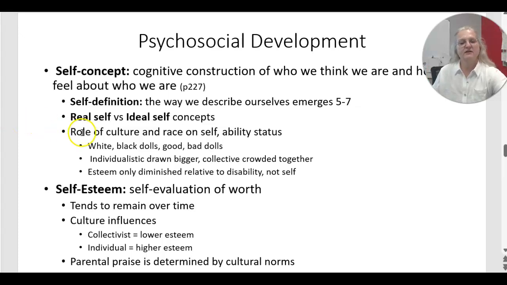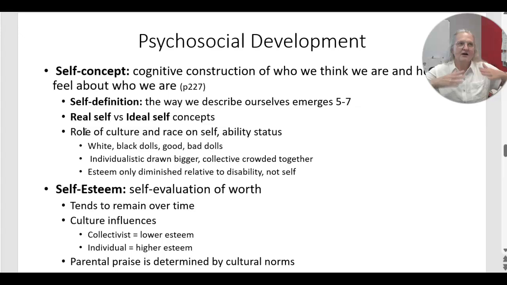This slide specifically is about the concept of self-concept, some terms relative to self-concept. So you have the definition, the cognitive, the way children think about themselves, the way they feel about themselves. This begins to emerge, or at least the recognition of a self-concept begins to emerge around 5 or 6. It's not till the end of this period that kids are able to distinguish the difference between what we call their ideal self versus their real self.